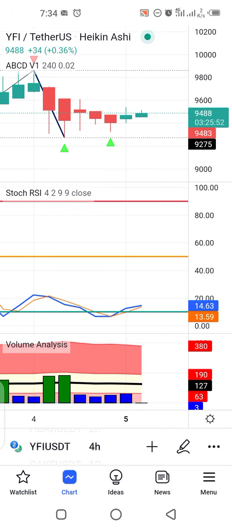In this video, we have been able to look at using the A, B, C, D to locate the lower low and the higher high. And we have been able to see how we can look for a downward trend, which basically is that area where the market started from up going down. We have also been able to look at setting up the stochastic RSI and setting up the volume analysis indicator. And that makes lesson 3 a viable one.